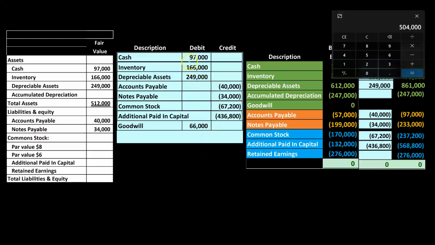In other words, if I took all the assets minus these liabilities minus what we paid, then we would say that we had goodwill, some type of thing that we paid more. In other words, the value of the common stock that we issued was higher than the net assets that we got, even after revaluing the net assets. Why? Because there's something not on the balance sheet, something intangible, something that somebody is actually willing to pay for at this point in time in a market transaction with unrelated parties negotiating. That's something we're going to call goodwill. So the goodwill then is going on the books at the 66,000.